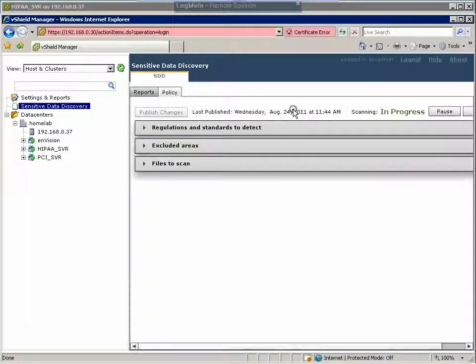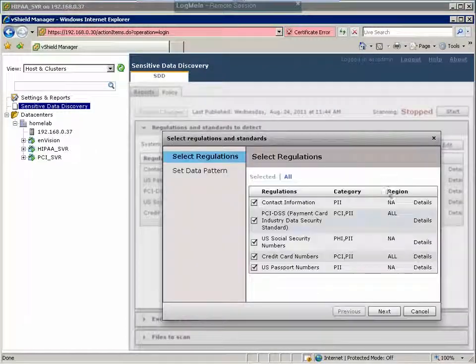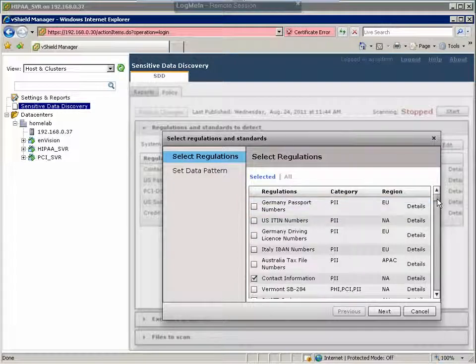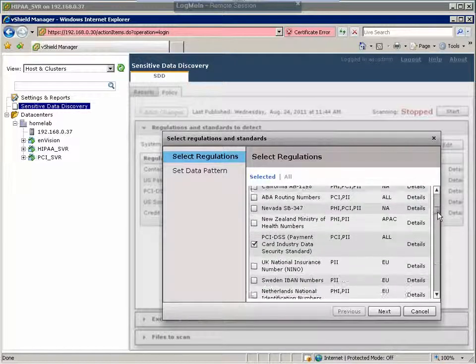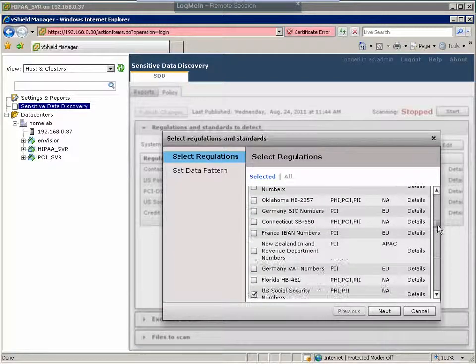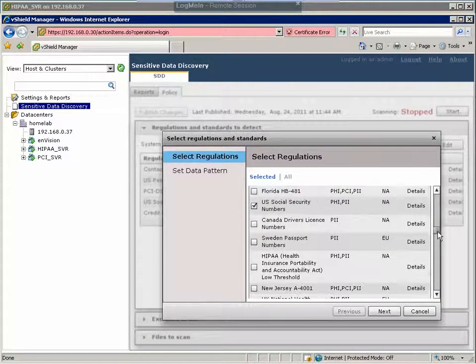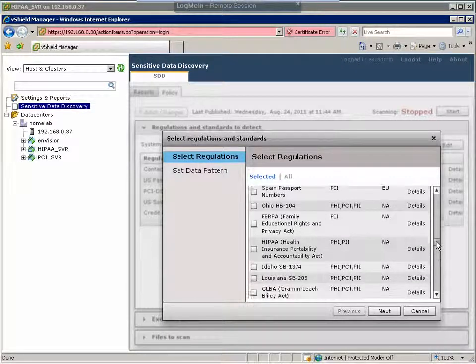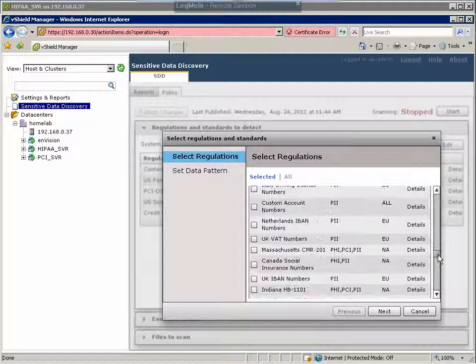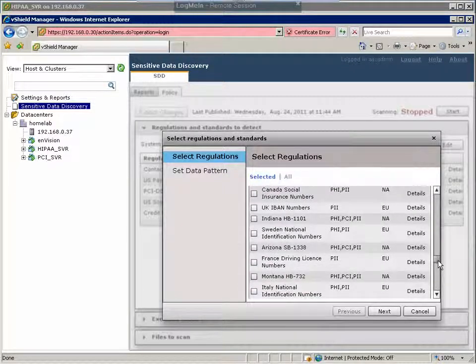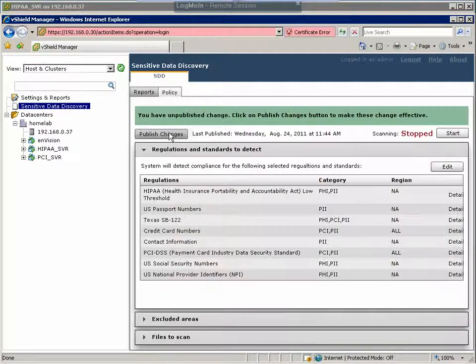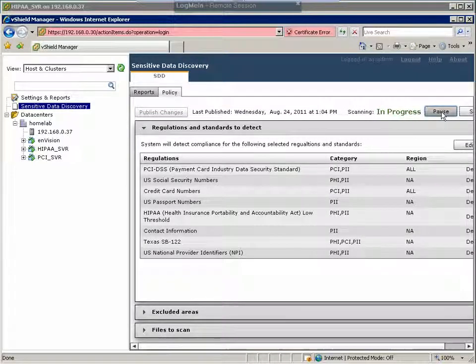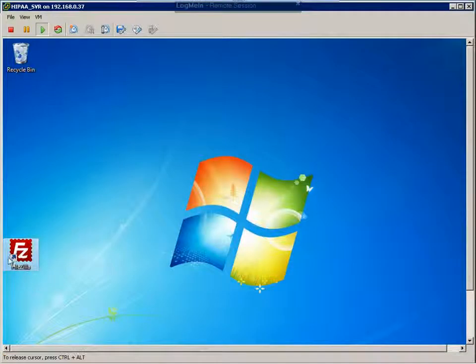Here you can see the sensitive data discovery capability and feature, which enables you to quickly and easily scan against all of these 80 compliance regulations simply and easily. All you need to do to scan for compliance against any one of these standards is simply select it. And there's all sorts of interesting ones there. The New Jersey, Canada driver's license numbers, all sorts of interesting things. Specific regulations state by state. Who could keep track of all of these regulations? Now, it's as simple as that. We've basically selected a few and started scanning.